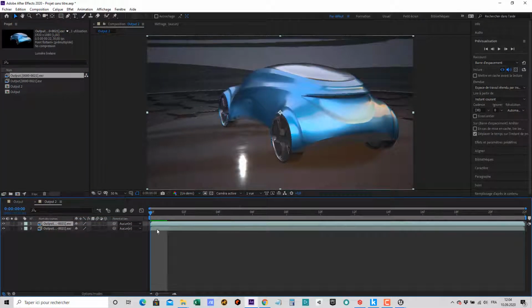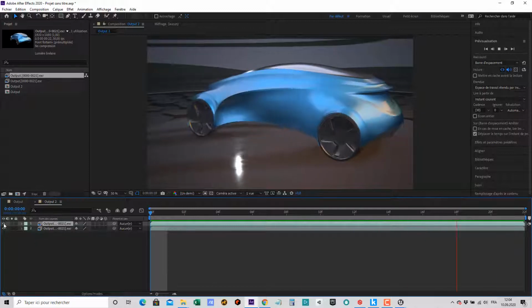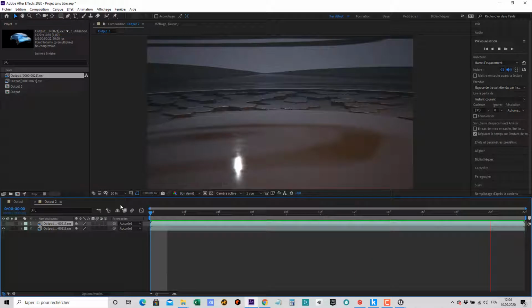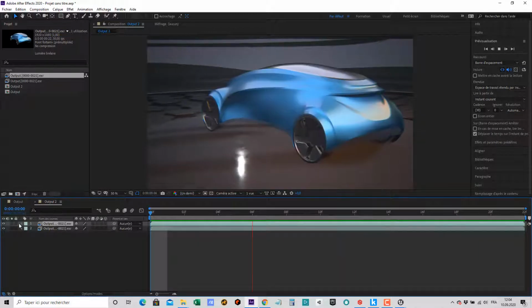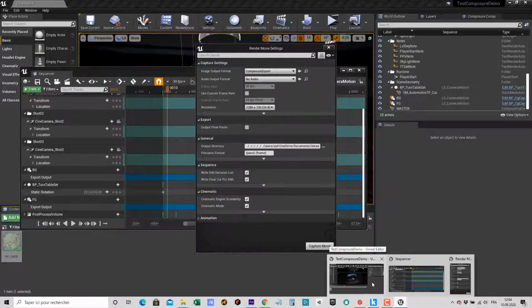So like we see now, we have the animation with the car and the backgrounds, but the issue is we don't have the reflection.